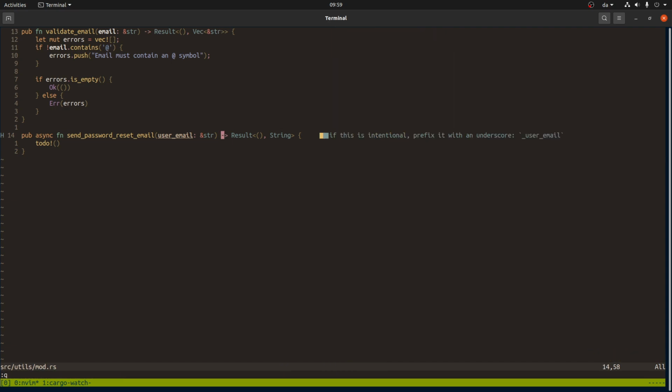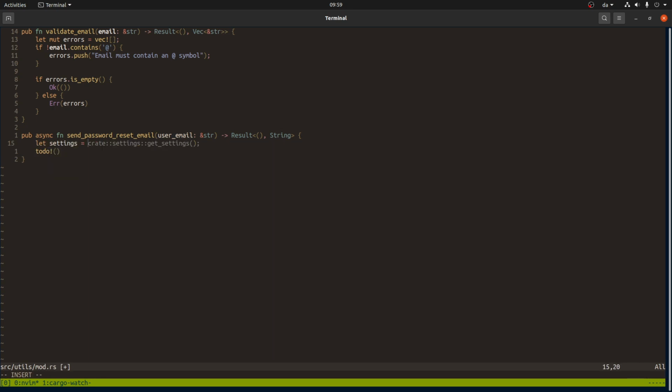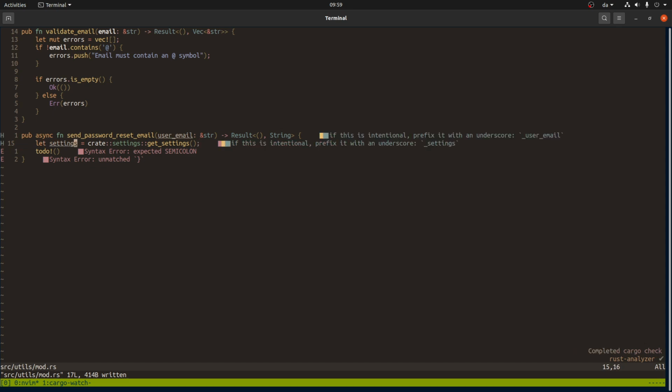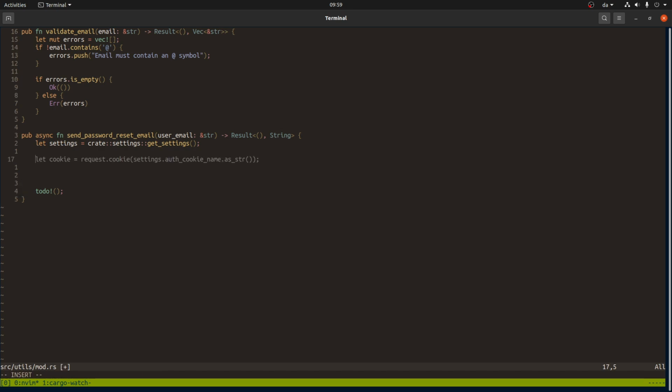Great. So let's start by getting the settings, and here we get the settings. What's it complaining about? Okay.